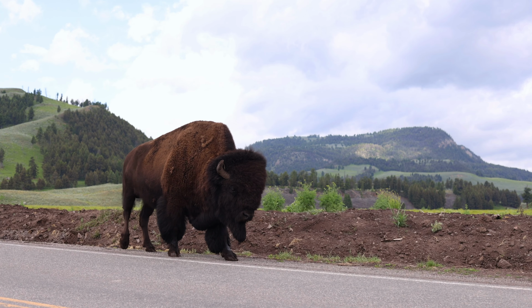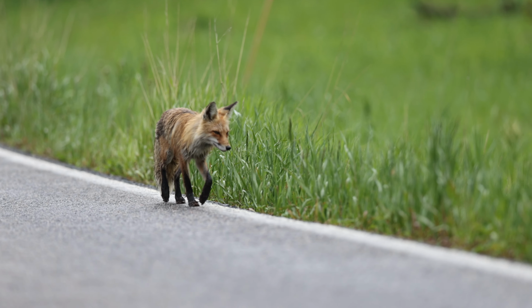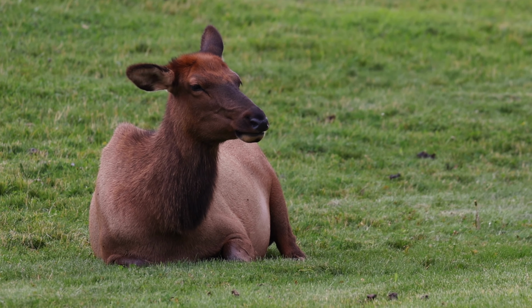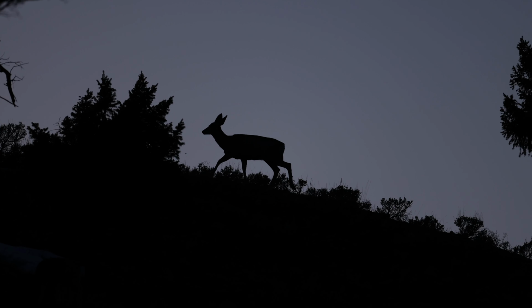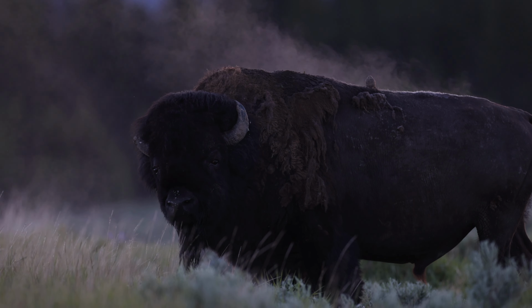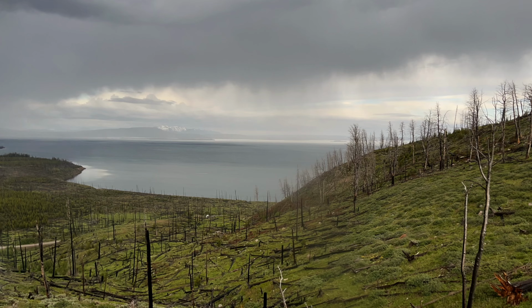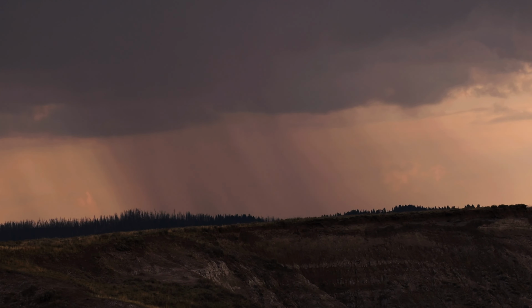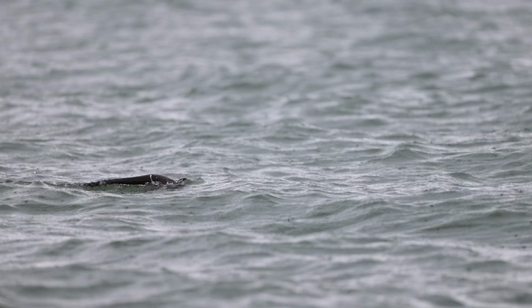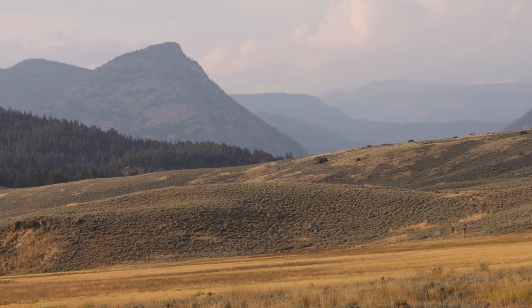As summer lurches on, the temperatures rise. Daylight hours that were once for playing are now meant for finding a cool place to nap in the shade of some pines. Many animals conserve their energy for the cooler twilight hours. Seemingly every afternoon, summer storms come calling like a polite visitor, punctual, entertaining, and rarely overstaying their welcome. It's not enough to stave off the dryness of late summer, though.